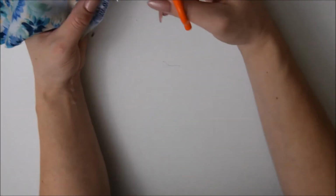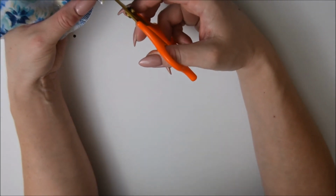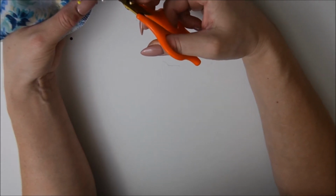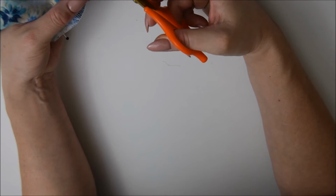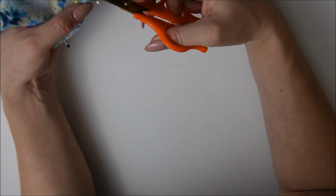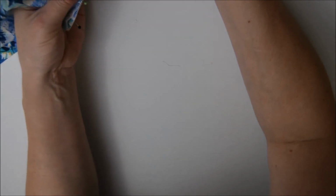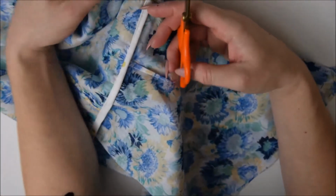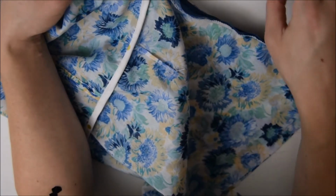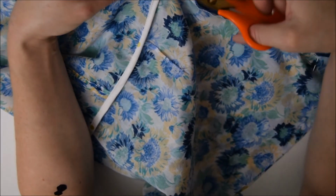If you're going to be doing bias tape around this bit here, then that's fine, this will cover this. But what I mean is clip partially into the seam allowance but not all of the way, to help open up, and try not to clip your zip, and definitely don't go into the actual stitching. So I'm clipping about 1/4 inch in there. I don't know if you can see that with all of the serger threads, so that it will help straighten that out. And my pin's just fallen out, I'll be back in a moment. If you're going to do that, it's just for these smaller sizes where this curve is really sharp.